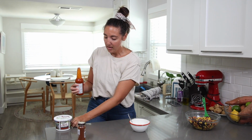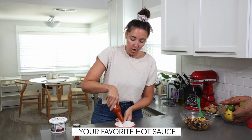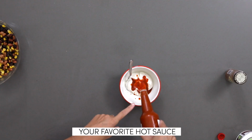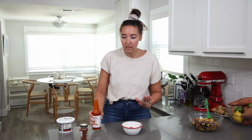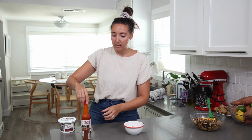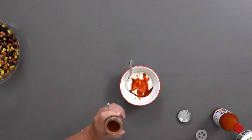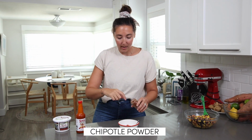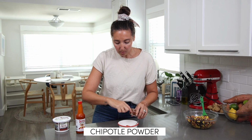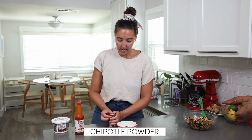So, okay, we're using some hot sauce, our favorite hot sauce here. You know what else would be good in here? The chipotle flavored Tabasco sauce. We don't have any of that, but we should. That stuff is delicious, but Tapatio will do just fine. And because we're copying the same spices that we used in our sweet potato mixture that's still baking away, I'm gonna add in a little bit of chipotle. Just a smidge. You can use your eye for that.